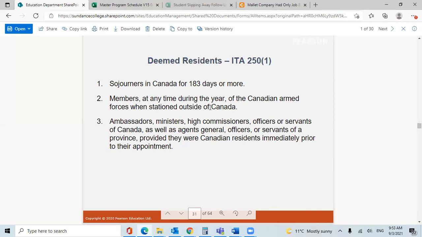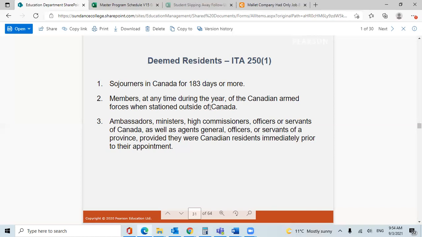Like when you think about it, if you got a permanent residence card and then you give up your other country's residence and come to Canada, that is not a sojourner. That is a part-year tax resident. And a Canadian resident who leaves Canada to take up residence in another country on September 1st would not be a sojourner, even if he or she is in Canada for more than 183 days.